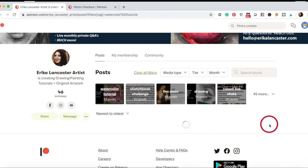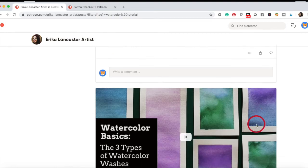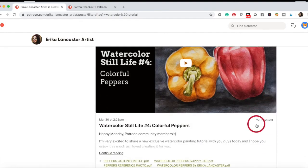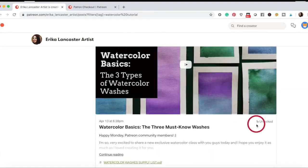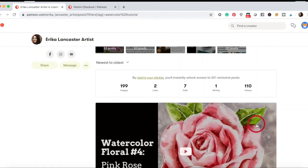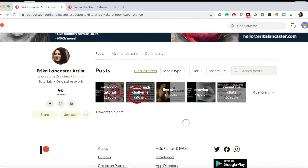So tags are basically words or pairs or groups of words that I can add into any post I upload so that I can categorize them more easily and you can find them a lot more easily. And automatically, Patreon displays the most popular tags along the top in those little rectangles right there. So right there, you can see tags like watercolor tutorial, sketchbook challenge, live class, etc.